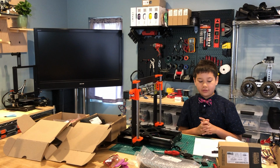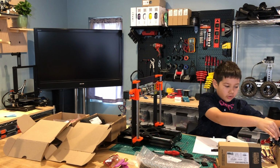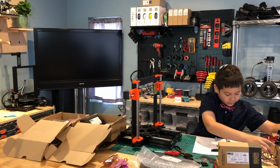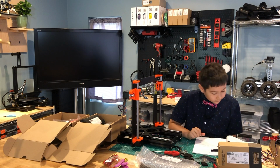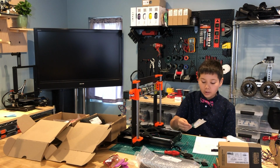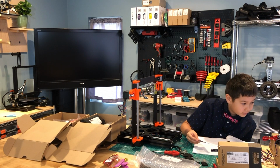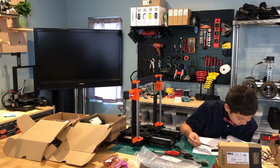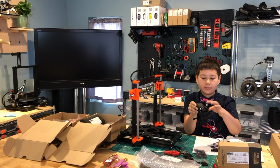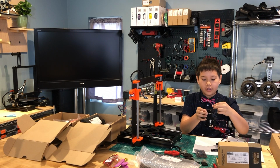The next step is to attach the IR sensor to the extruder. So we need to take the IR sensor without touching the parts itself, and put it on this plate here by the motor, and then attach this wire here to it.